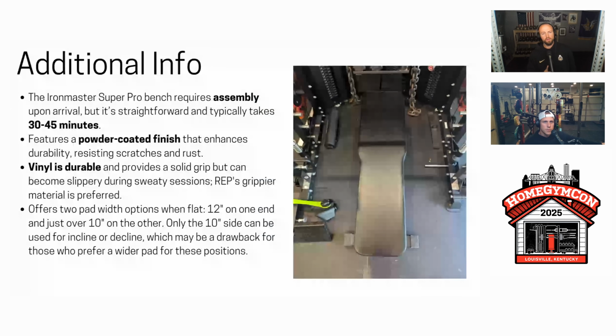And then just a few more items to check off. Assembly is pretty easy. Powder coat finish has lasted pretty well.